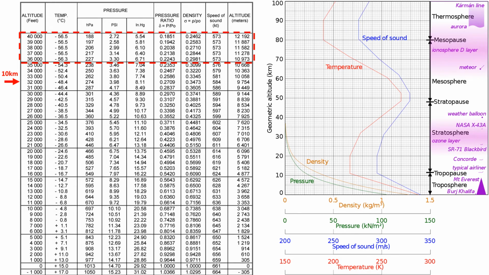We can see the temperature remains minus 56.5 degrees C. So that's the international standard atmosphere, and we just need to remember the definition, why we need to introduce such a standard, and how especially the temperature and the pressure change. We also need to notice the definition of Mach number: if an aircraft flies at the same Mach number but at different altitudes, it might have different speeds.